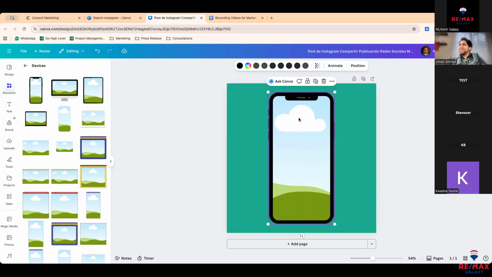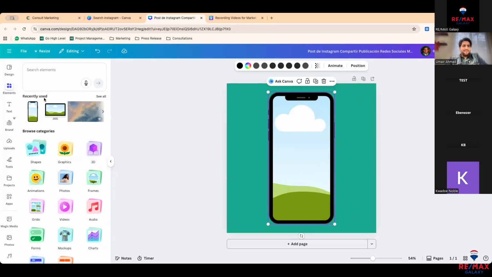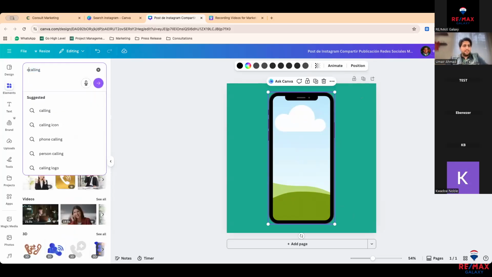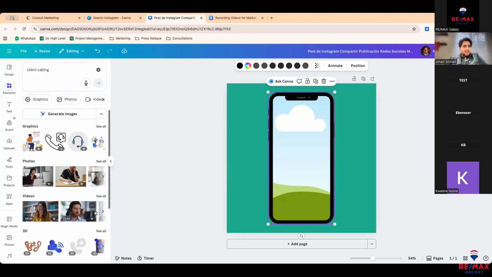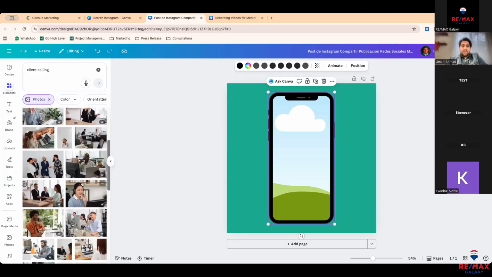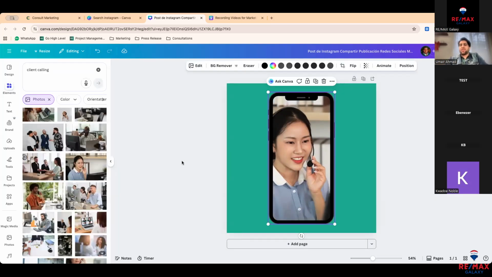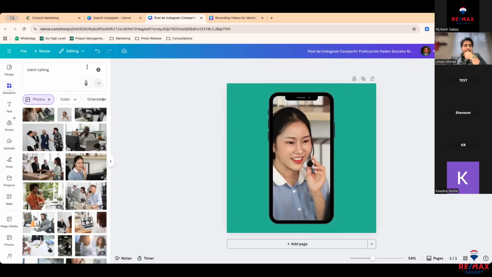So it's a great way to make your flyers a little bit more interactive. If you go here, I'm pretty sure that you can find, let me see, client calling. You'll find some pictures up here that you can fit in this as well, right? That's also a great way to make interactive posts. So these are mockups that you can use for all the different kinds.